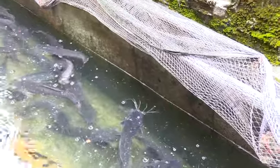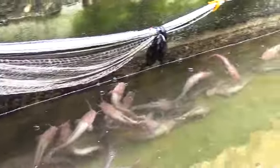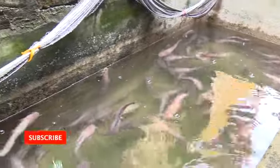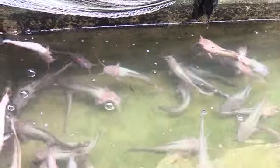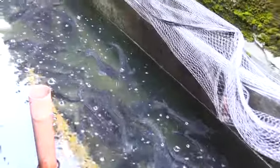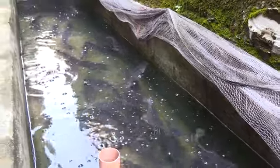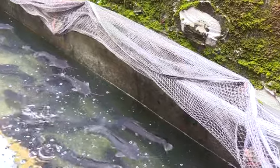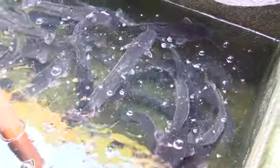And if you don't want to sell as melange size, you can raise them to table size, which is 1 kg, and then sell. From then, we will pick up to the broodstock stage. From the melange size, we are going to pick up from the grow out stage, that's if we are not stopping at melange. And if we are not stopping at table size also, we also go to the grow out size.